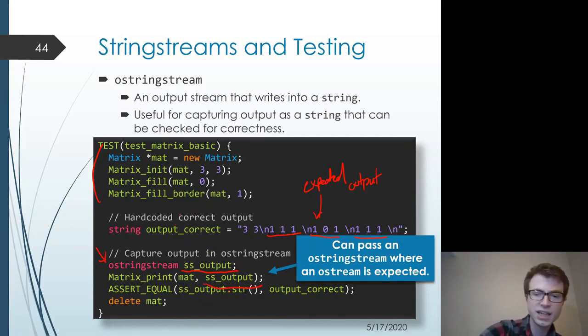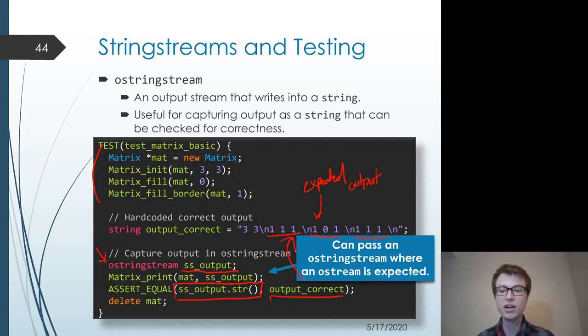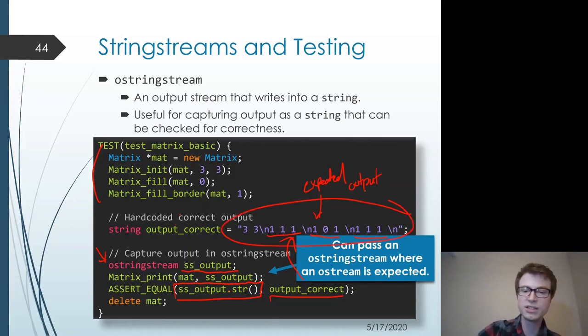And then finally, I'll access the data within the ostringstream using the .str function, and I can take that output that was captured by the ostringstream and then compare it against my expected correct output that I had hard-coded into the test from earlier. So again, the idea is to write some tests that are self-contained with the input here that then gets put into a string stream, and then that string stream is used in place of what might normally be a file stream in our tests.